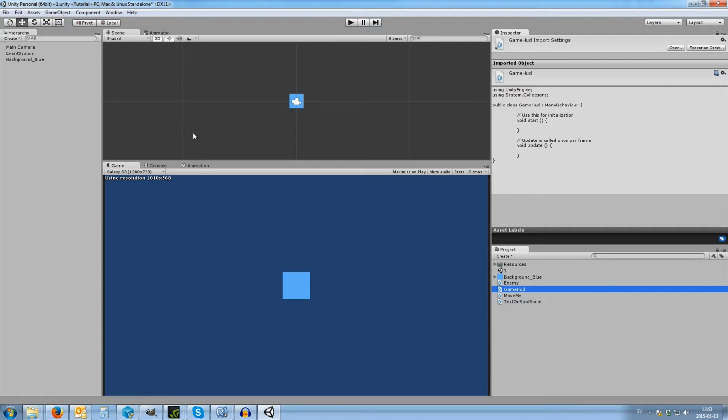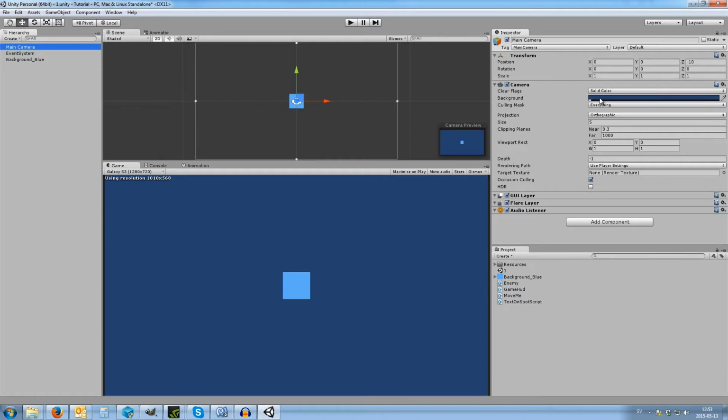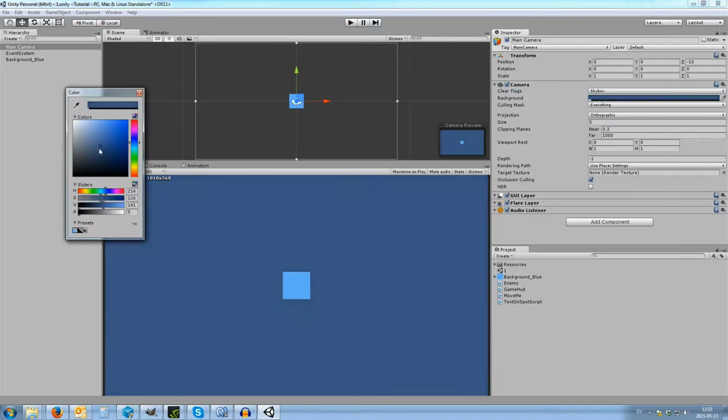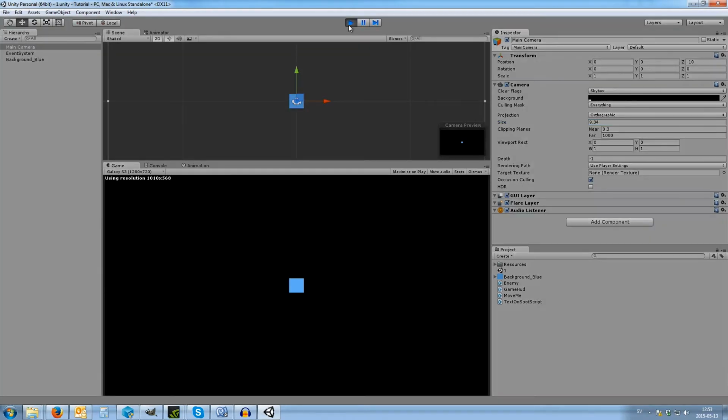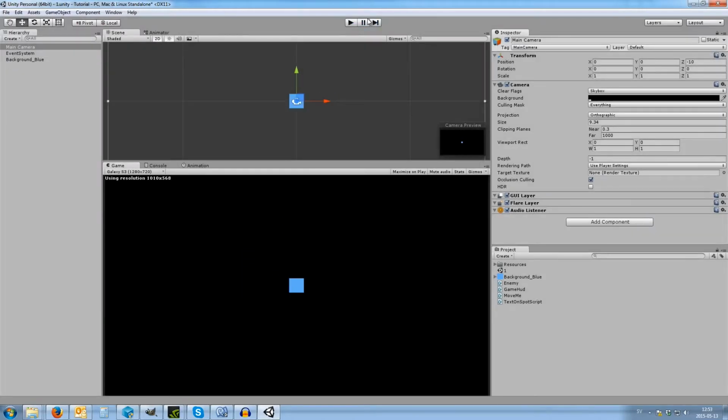So now we need a big canvas that covers the entire screen, and there is one thing that bothers me a lot here, and that is the background color. You can have it be whatever you like, skybox, solid color, whatever. I'm just going to make it black, and I'm also going to make this a lot smaller, like that. Instead of going through and modifying the text on spot prefabs to change the size, I just do this for now. I noticed that they were rather large, and I don't feel that I have the time to fix that right now.